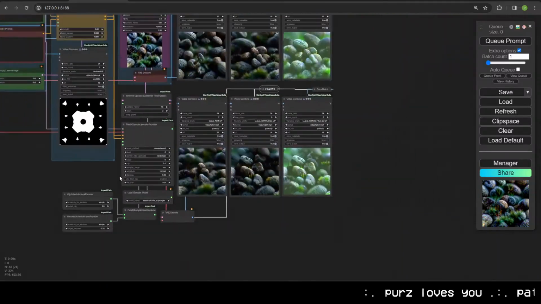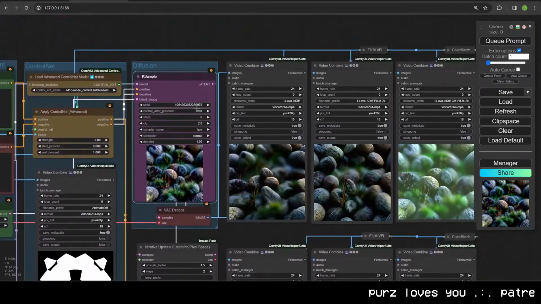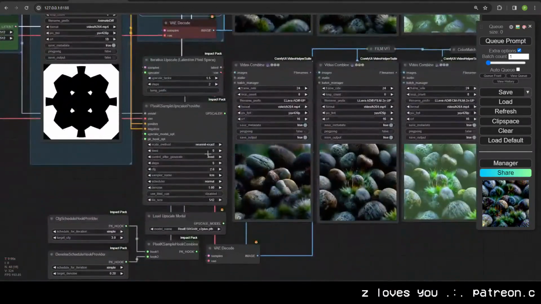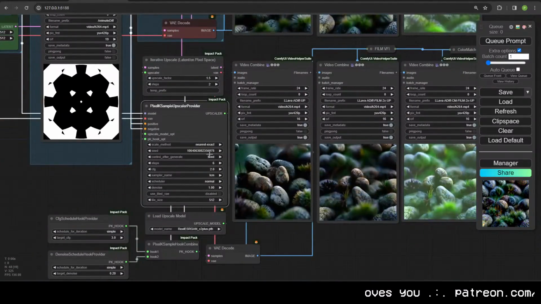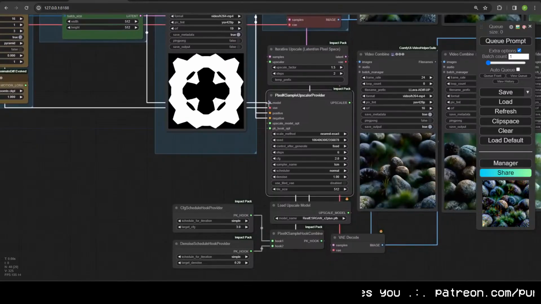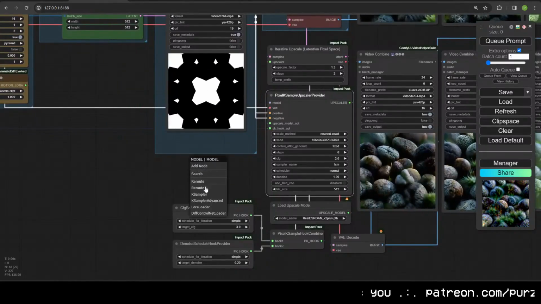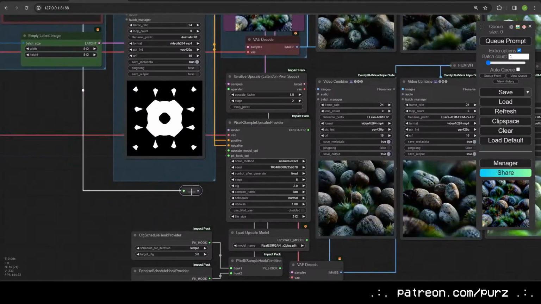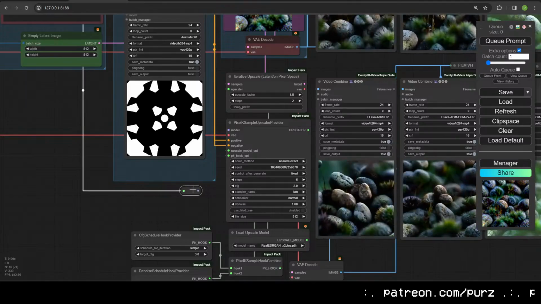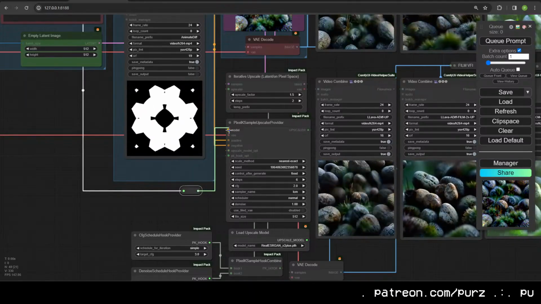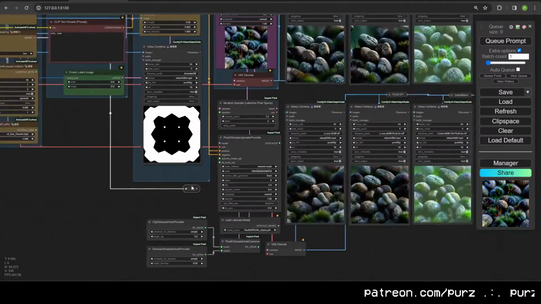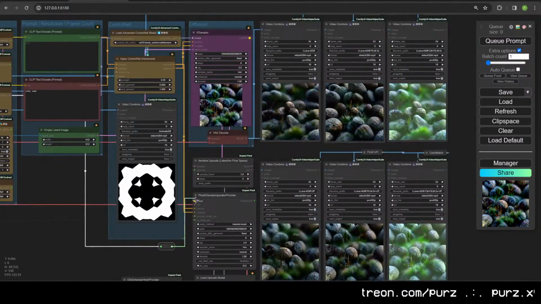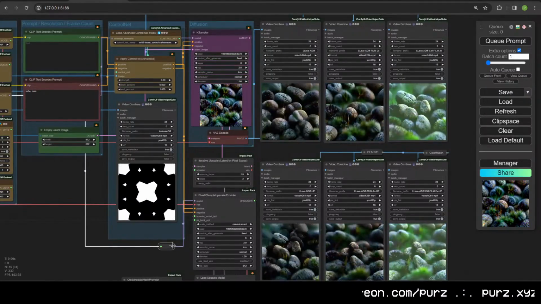Okay, so here's another tip for when you're using the upscaler. Set your seed to fixed, okay? Use the same seed. And there's method to my madness here. Now, see this model here for the upscaler? I'm going to add a reroute here for the model. And this reroute you can use as a switch to turn this on and off, okay? So we can run our runs until we find one that we really like, and then you can just plug in the upscaler by just plugging that guy in here.